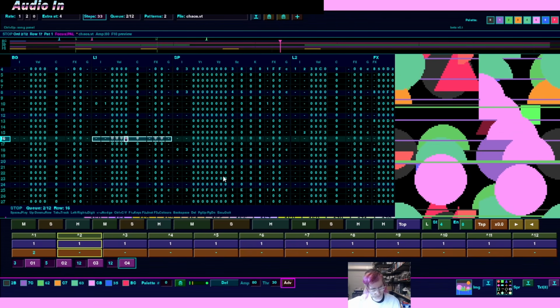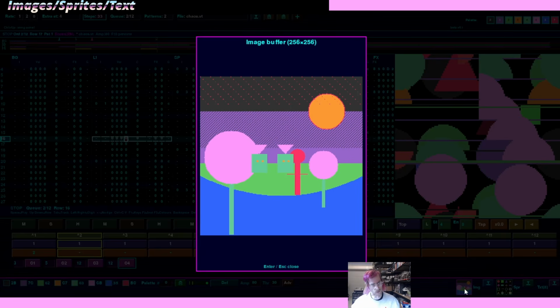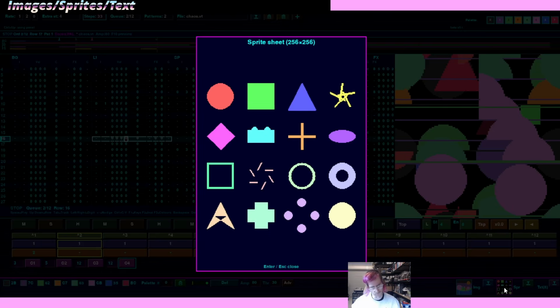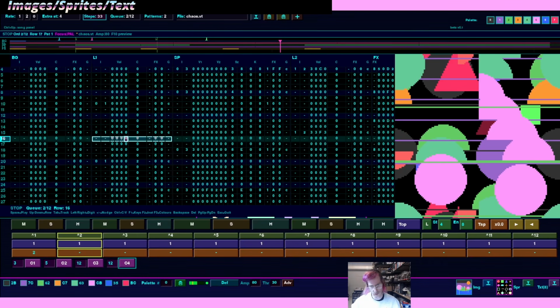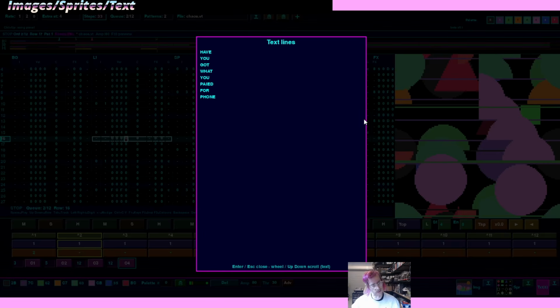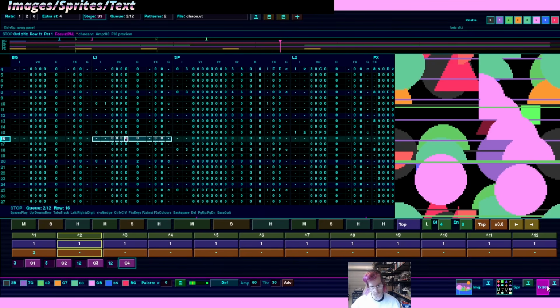Or there's also audio reactive instruments. So all of these shapes that you can see here have audio reactive versions. If I keep going across the bottom here, we've got images. You can load an image and you can load a sprite sheet. That's what it looks like zoomed in. Escape, sprite sheet. So you can obviously put in your own stuff there. And we've also got text. So there's a text instrument. You can load your own text. That's fun.